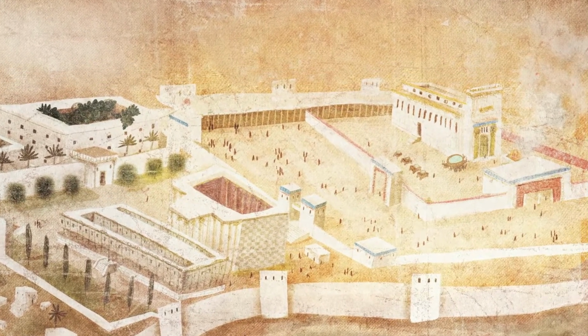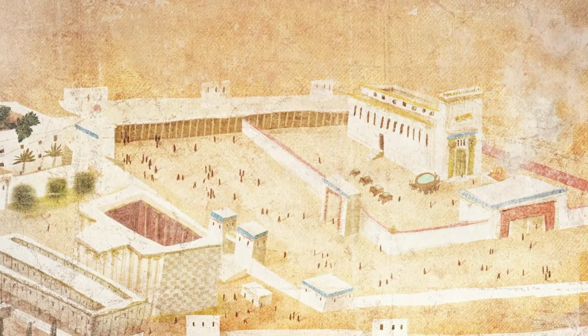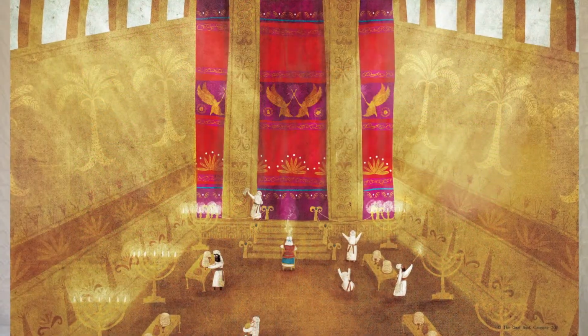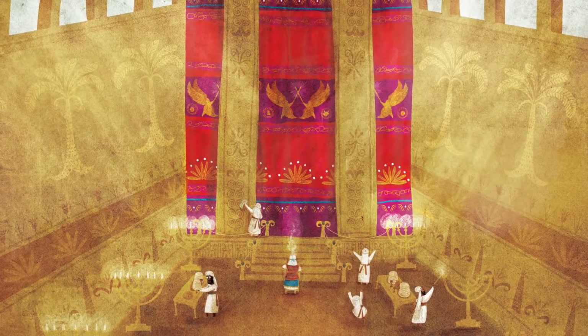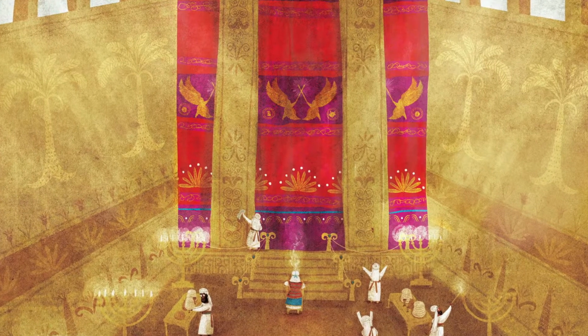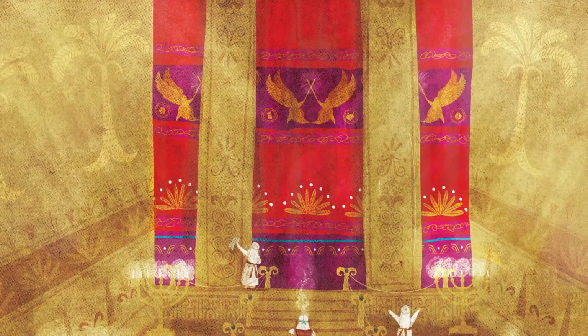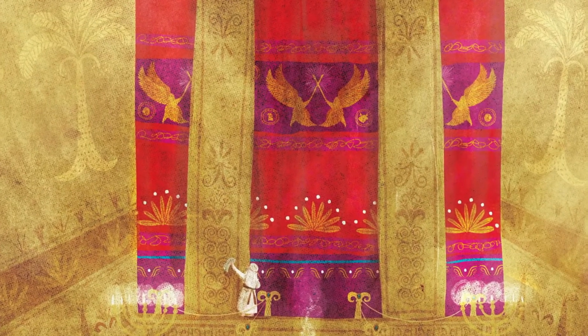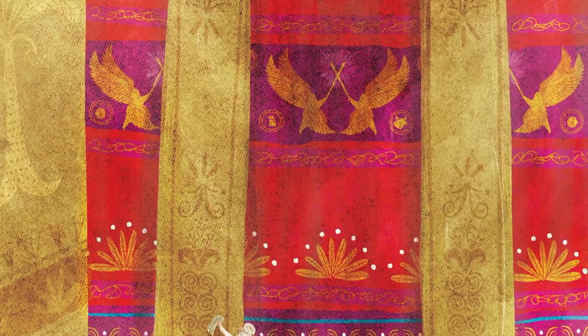Right, we're just going to recap on what happened. God gave Moses the instructions on how to build the temple, and he told them that there had to be a big curtain to separate the holy place where God would dwell from them. And no one was allowed in except the high priest once a year. The curtain was made of the most beautiful colours. It was purple and red and blue, and it had gold woven into it. And there were gold keep out angels to remind the people that God said, because of your sin, you can't come in. So the curtain was there in the temple.